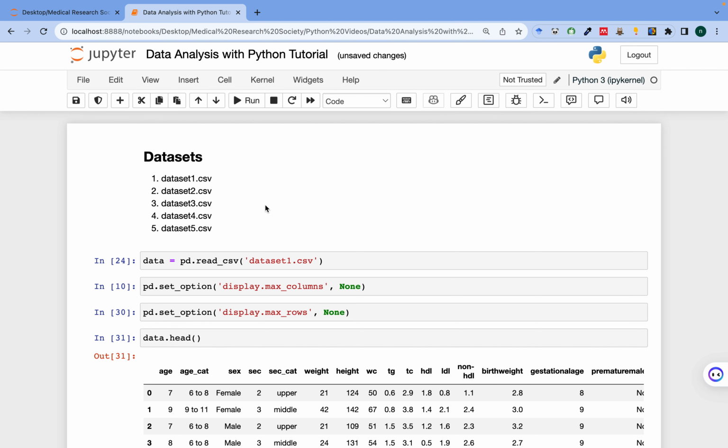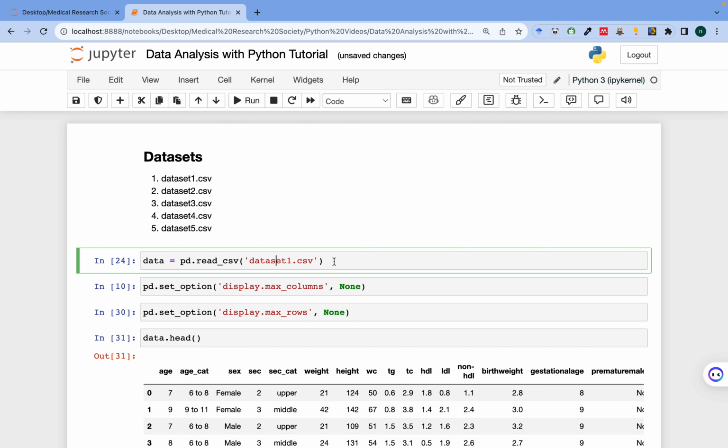So quickly, I'm going to show you how I analyze my data on a typical day with Python. Before now, I had developed a Python class. I called it Analyze, and that essentially helps me to analyze my data set. The names of the 5 datasets, I relabeled them to datasets 1, 2, 3, 4, 5, and all of them are CSV files.